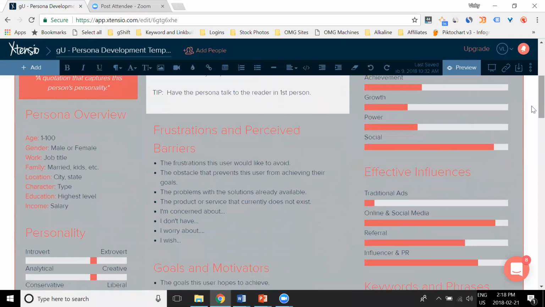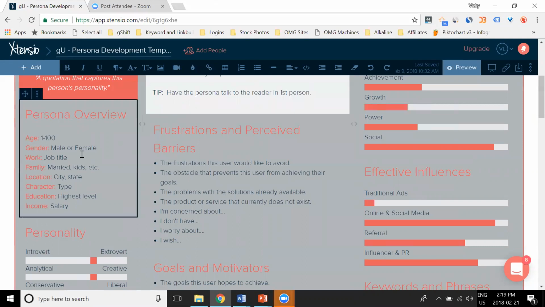The first thing that's generally the easiest to nail down is the persona overview. So you can get into your analytics, through your social analytics or your website analytics or even both. Any analytics that you have, to identify the age, gender, maybe type of work that these people do. And then once you get that, dig into it and get in the mind of this person. Are they married? Do they have kids? How many kids do they have? Where are they located? Are they rural or are they in the city? Try and identify that a bit more.